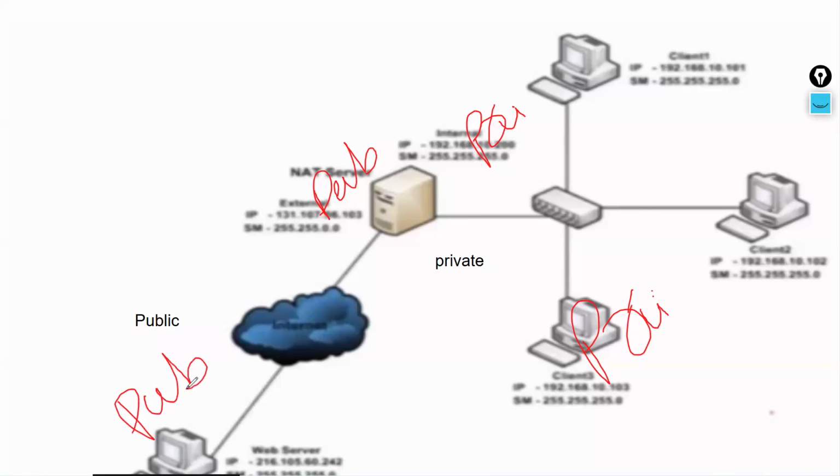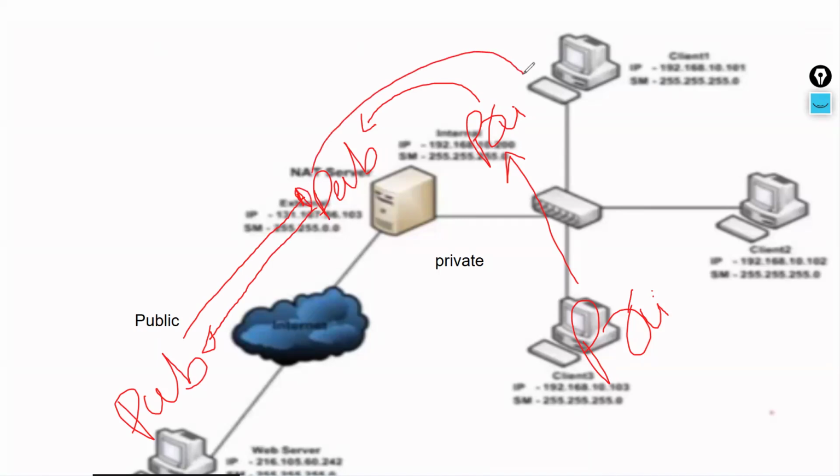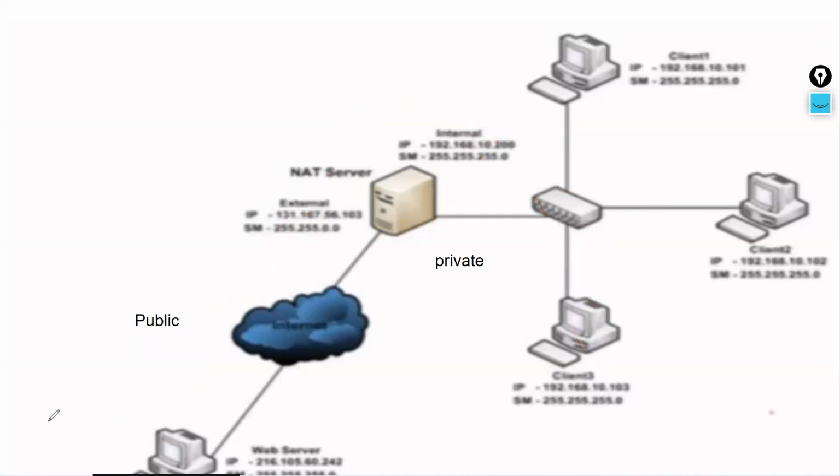But the Flipkart or YouTube server has a public IP. Can we communicate private to public directly? What does NAT do? If you have paid the internet bill, the private IP will be replaced with a public IP, then you can reach YouTube or Flipkart. Then the reply comes back to the NAT only. What does NAT do then? It replaces the public IP with the private IP, then we can communicate private to private. Internally, NAT works like this. Understand what NAT is?